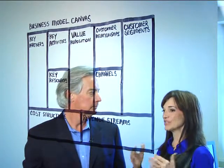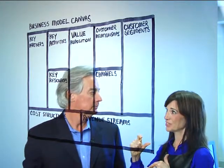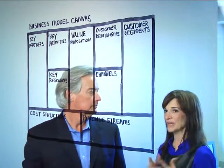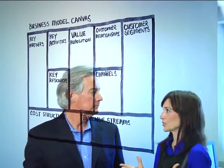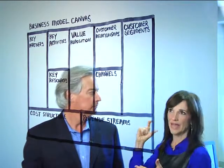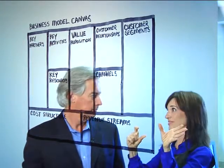And for key activities, you could certainly do 100 things. But if you know that 10 of them are the most important things to the customer segments and to support the value proposition, for example, you could have a call center that literally does everything perfectly. And it would put you out of business really quickly because you could never afford to support that. So what are the 10 things that you should be doing absolutely perfectly, not because you can, but because your customer segments value it the most?